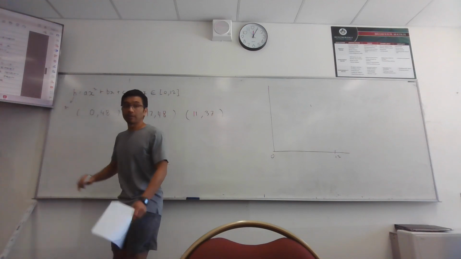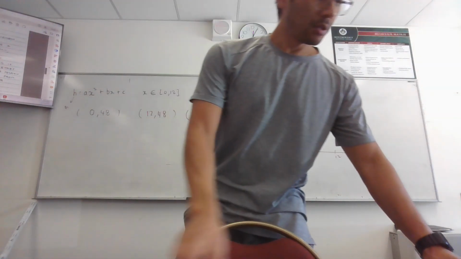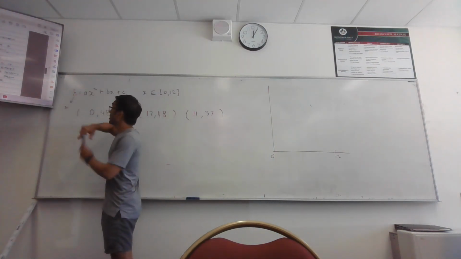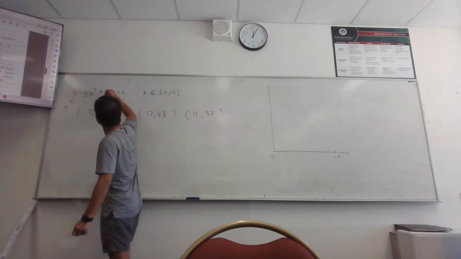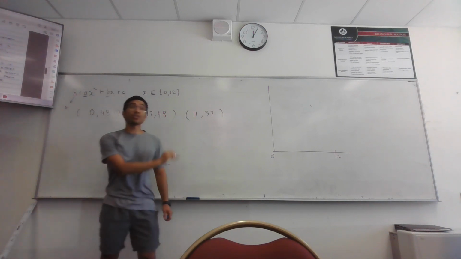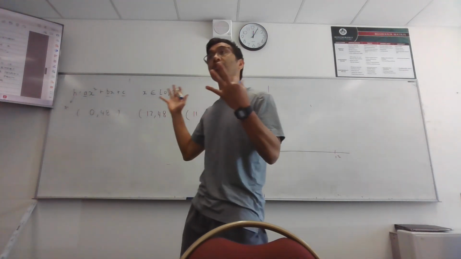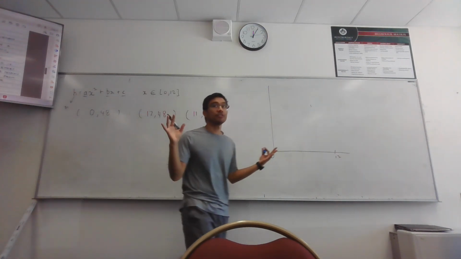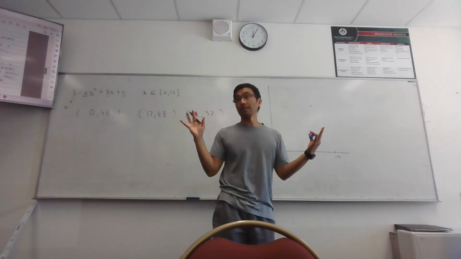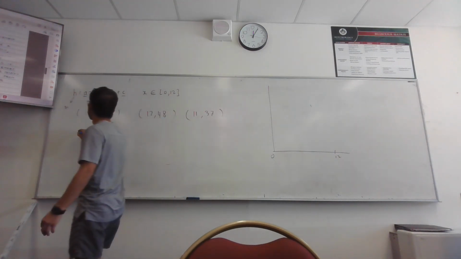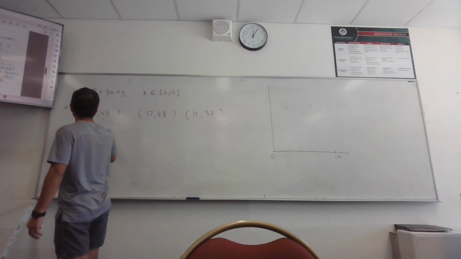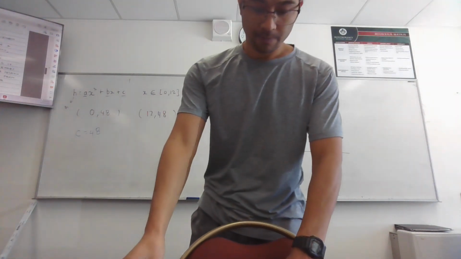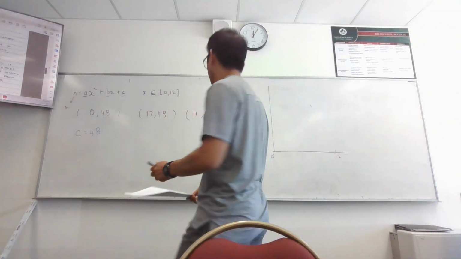We are trying to figure out what we know. What height is, we know what x squared is. Trying to find A, B, and C. Does anyone know what is the first thing that you could figure out? Which one can you just read off? C. C is 48. Okay, that's the first piece of the puzzle. So now this becomes 48.